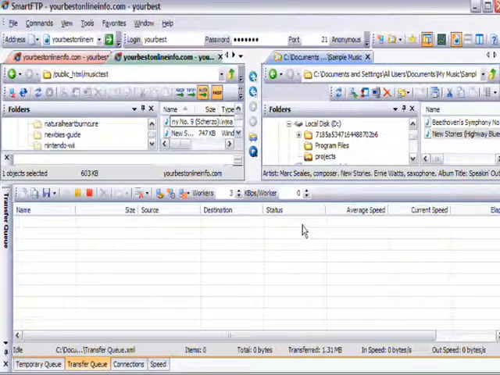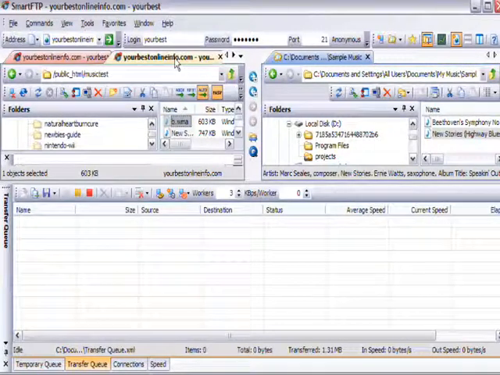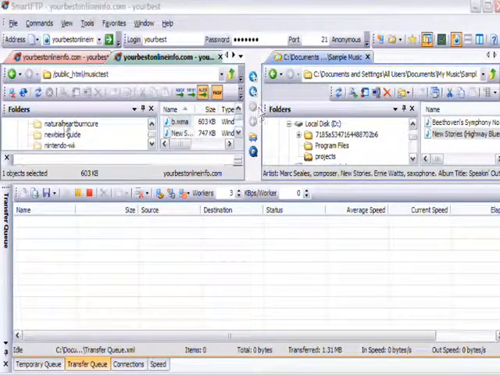And we'll just call this B. So this is now located on our server, yourbestonlineinfo.com/music-test, which is the name of the folder that we created here, /music-test, and then /b.wma. Now if we wanted to access that file and download it, all we'd have to do is key the address into our browser.